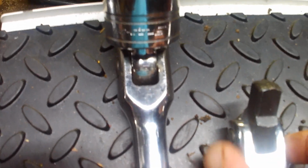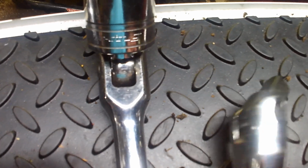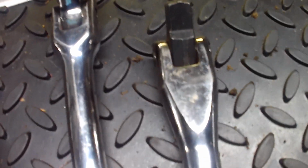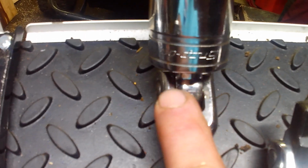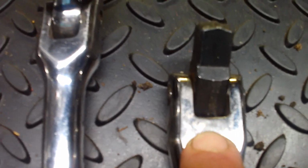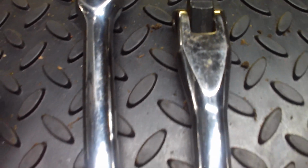It's got the knurled handle on it. Doesn't have the real comfort grip, which is no big deal because it still does the same job. Up in here you have a pretty good grab. You're going to have a nice strong base right here. That's good, because I've actually had long ratchets where they use this style up here for the flex head, and I've actually blown out this whole part of it right here. But it's nice how they use this. It's got a lot of meat behind it. So that's a good feature of this breaker bar here.